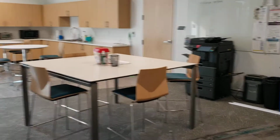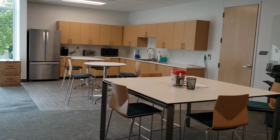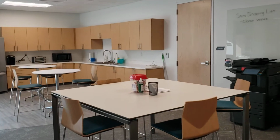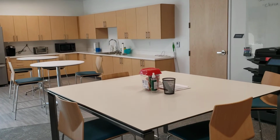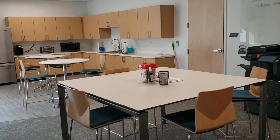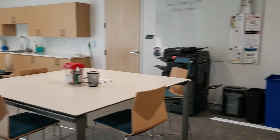So we've got a nice area here so that we have a work table as well as some break tables. We've never had a space like this before. We've got storage off this as well. So when we're getting ready for Turkey Creek Festival, the 5K, MDL, we've got a place to store all that, and it's not jammed in what used to be my office, where I used to be the catch-all for all those types of things.